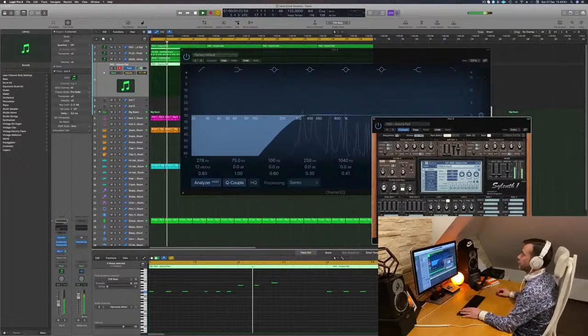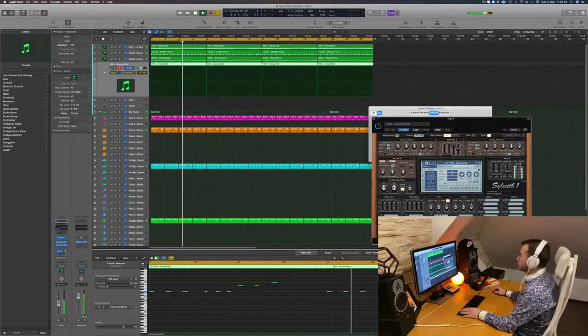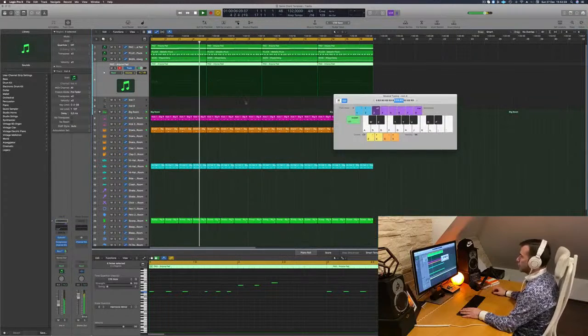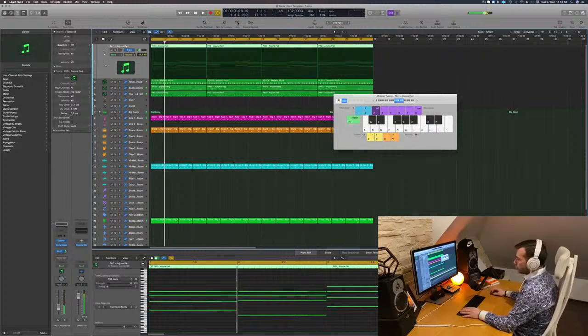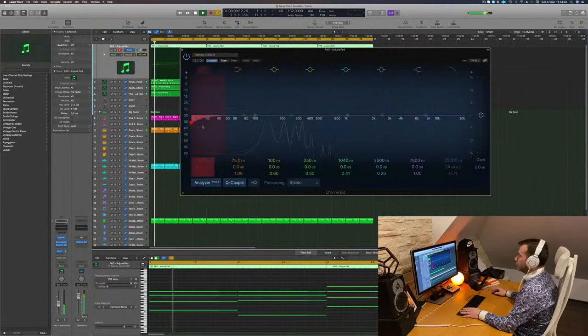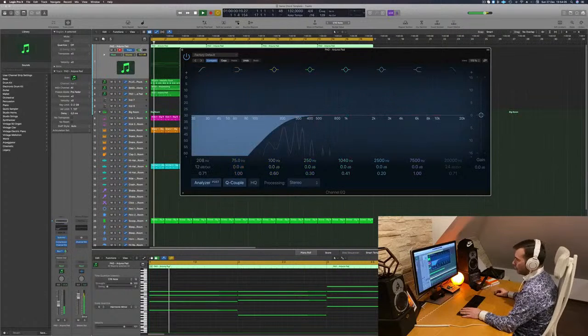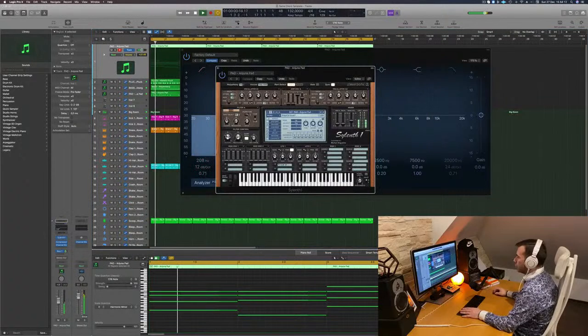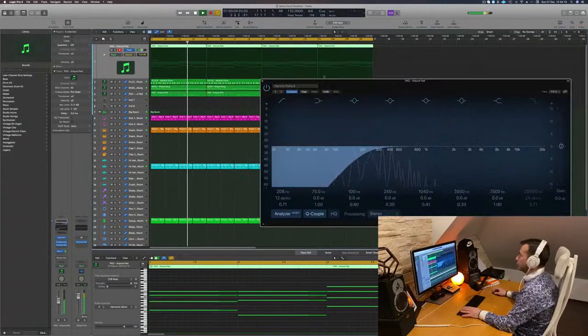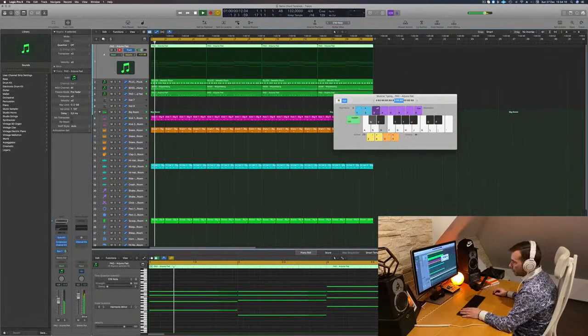So I think now we need a bit of defining elements. So I'm gonna go in the pad, I'm gonna cut the lows, make sure I'm not crowding my low end. I'm gonna give it a bit more love here. It works well with the lead.